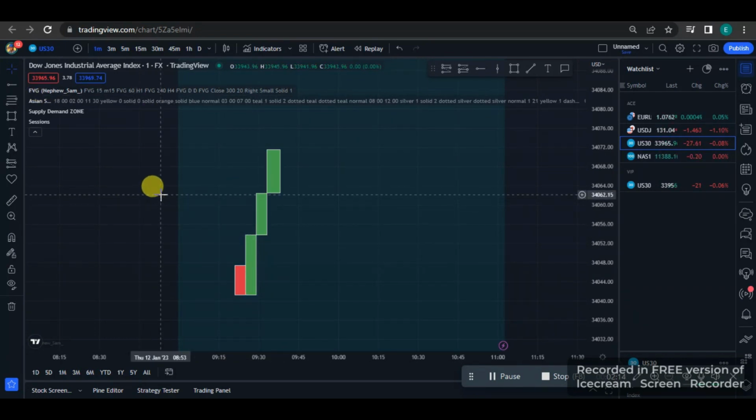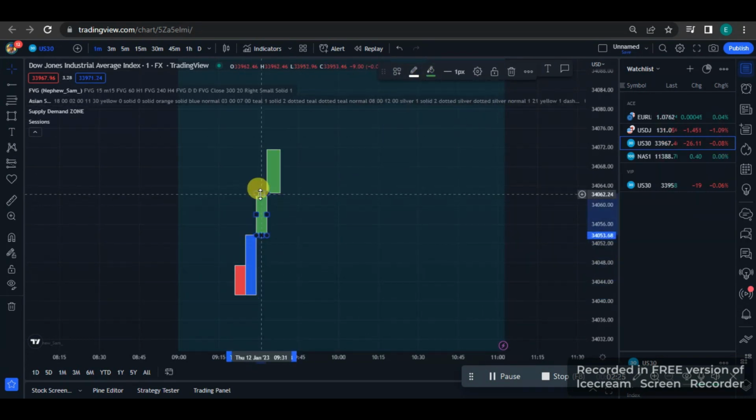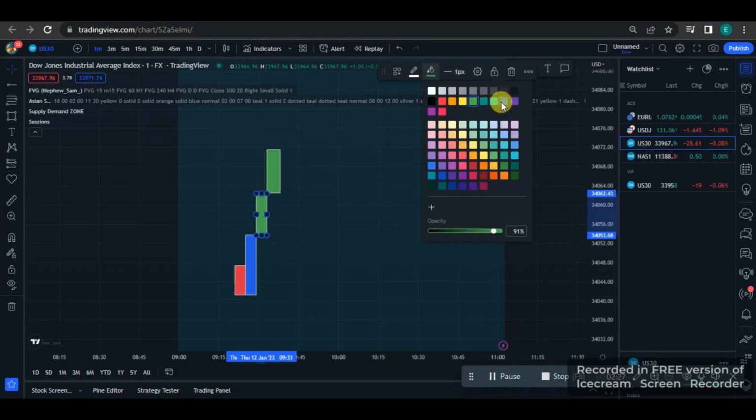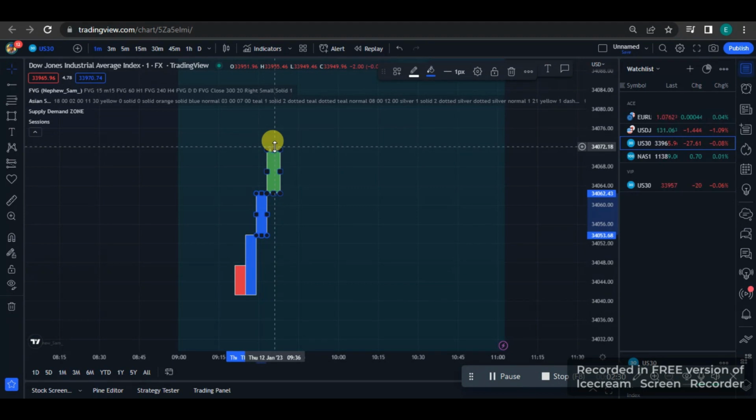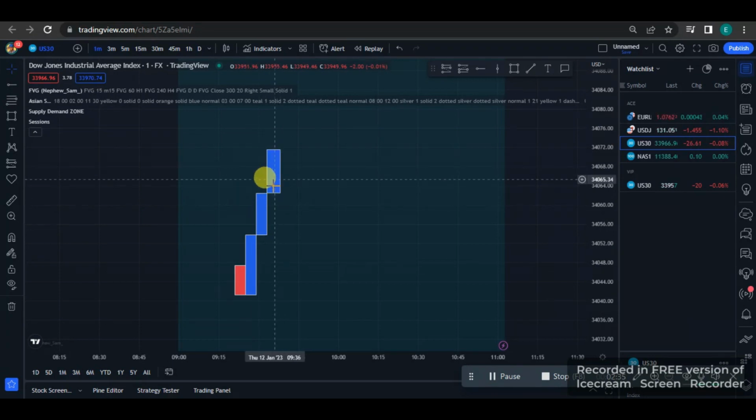It's not necessary. So how it works is if you turn on this supply demand zone, clearly this is going to turn to blue, so that whenever you see this blue candlestick, then you know that it's a valid supply or demand zone. For the blue, it's called demand. I set it to demand, so when I see a blue candlestick like this, it clearly shouts and screams to me that this is a demand zone. All right, so when I see a golden candlestick, like a yellow candlestick to the downside, then it screams supply zone.